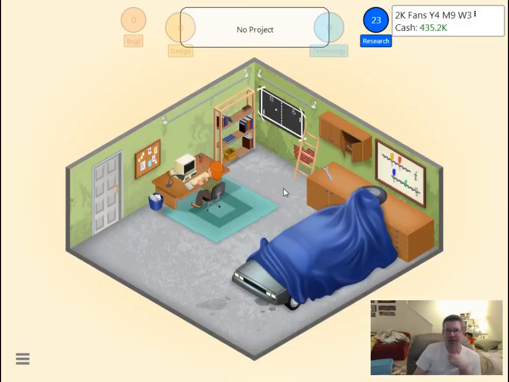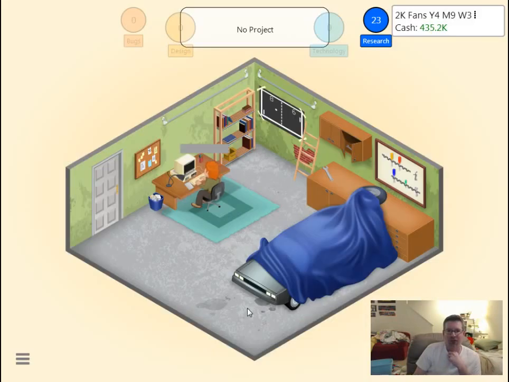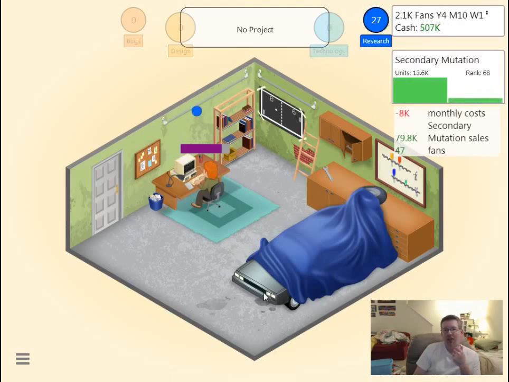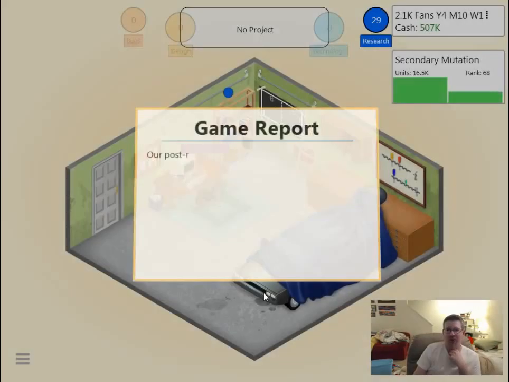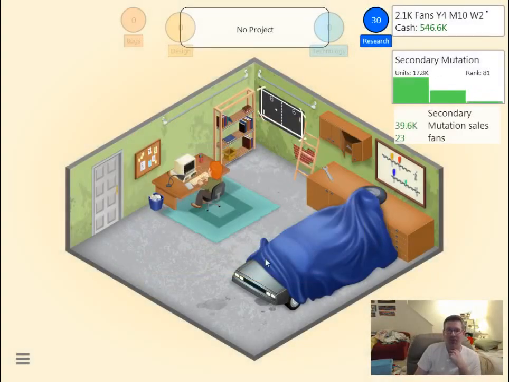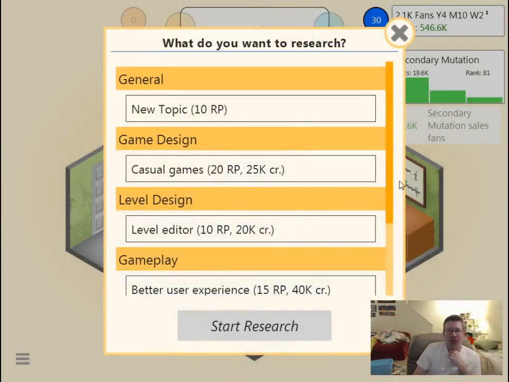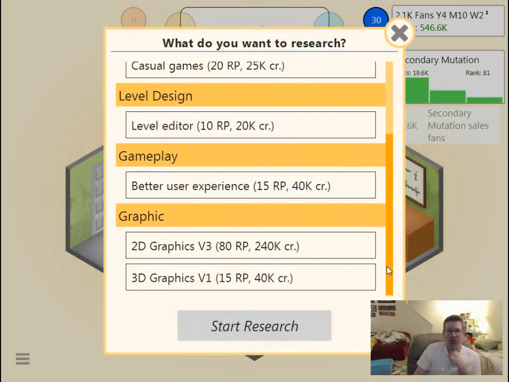5-5. Boner Jams. 76K. Now we make it back. So we've already made our money back on the game. How is that not? Oh, you are so dumb, game. You are dumb as a stump. Research. We're going to research casual games. And then, oh man, we want to get new graphics too, huh?